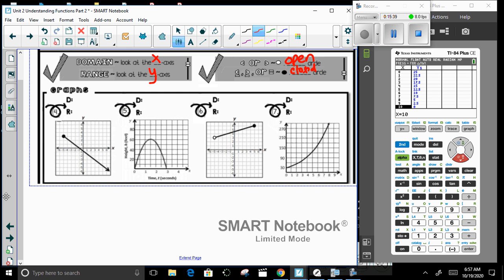All right, so my domain, my x values, it looks to me like my x-axis, the furthest it goes, is right here at -5, and that's included because it's a filled-in circle. It touches -4, -3, -2, -1, 0, 1, 2, 3, 4, 5, 6. That arrow keeps going. So it's going to keep touching everything over there. So it touches from -5 this way. So that is x is greater than or equal to -5 because it was a filled-in circle.